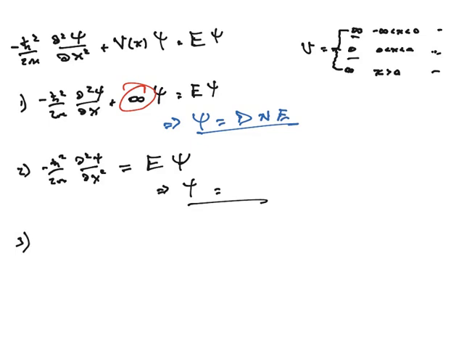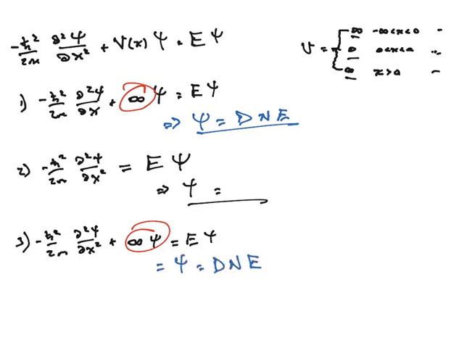What about the third section? Third section, again, minus h bar squared over 2m, second derivative of psi with respect to x squared, plus V psi. What's V in the third section? There it is. It's infinity. So again, we have infinity times psi equals E times psi. Again, we have an infinity in our equation. This is bad. So we get psi does not exist in this region. So we have three regions: x less than 0, 0 less than x less than a, and x greater than a. Those are our three regions. First region, psi doesn't exist, so we don't even worry about it. Third region, psi doesn't exist, we don't worry about it. Now, all we have left is number 2.